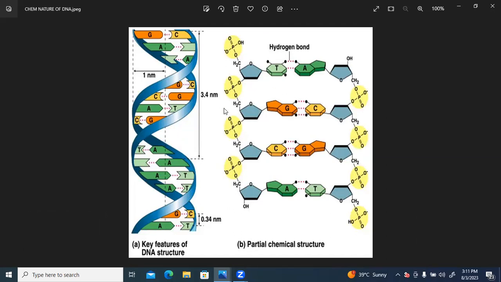So this single part is one chain of DNA and this one is another chain of DNA. If we see, adenine is joined by thymine, cytosine by guanine by triple bond, adenine and thymine by double bond. So in this way, these two chains join together by hydrogen bonds and these chains are held together in their place. The phosphate sugar backbone is joined by the phosphodiester bond. I hope this is clear with everyone.